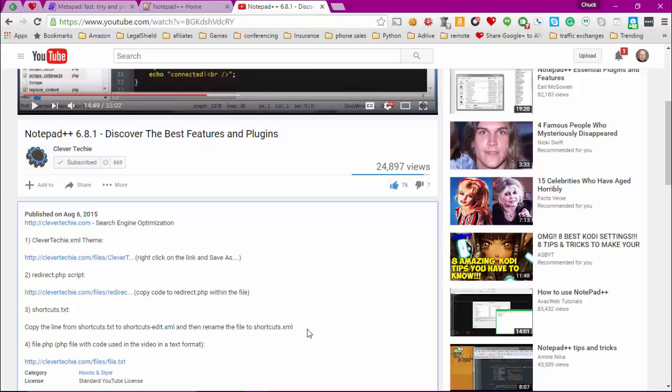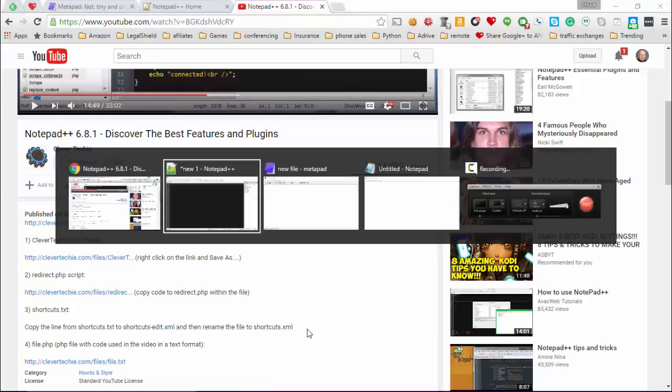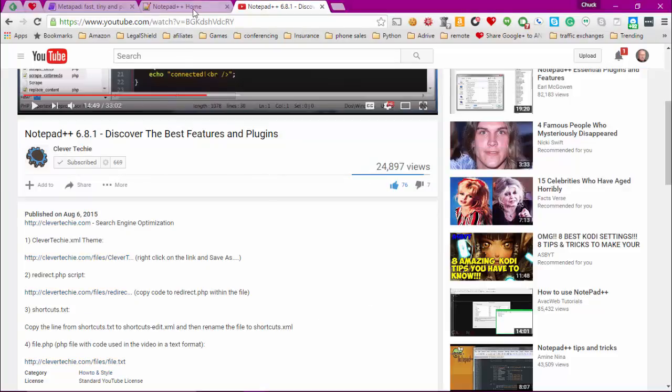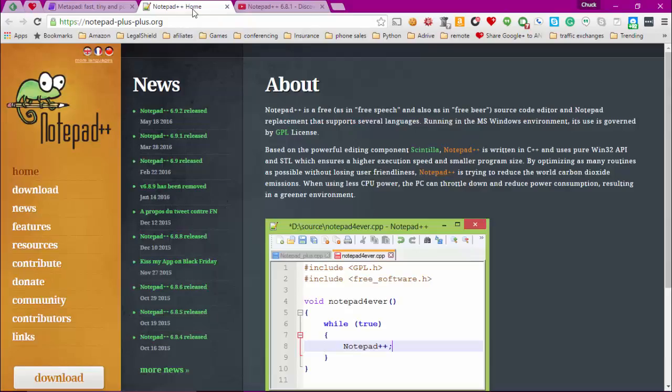Okay, so now to get Notepad++, let's go here. You'll just have to go to this website here, and again, the link will be in the description. And this is where you download this, and then, like I said, when you install it the first time, it'll have the white background, and you can use the white background if you want. The darker one's just a little easier on the eyes, I think. And I liked his theme, so I used it.